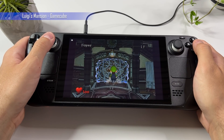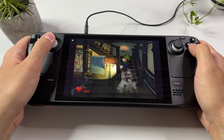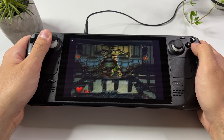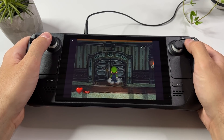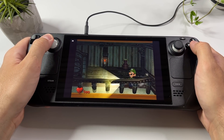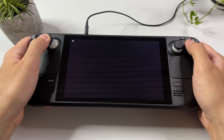Next up is one of my childhood favorites, Luigi's Mansion for the Nintendo GameCube. Back in the days I couldn't afford any other games for my GameCube, so instead I explored every second inch of this mansion. As you can see, the Steam Deck has zero to no problems with this system and it's an absolute joy to be able to play my old GameCube library with this perfect emulation.